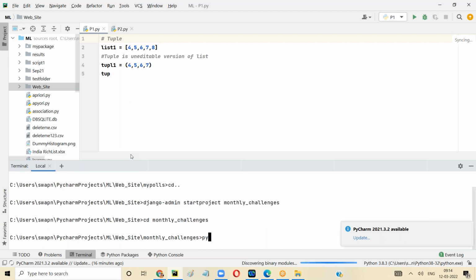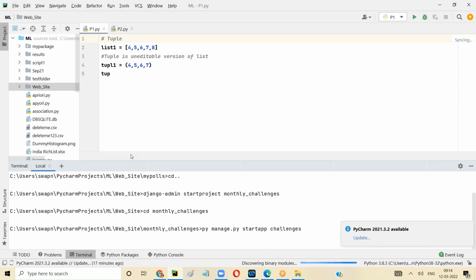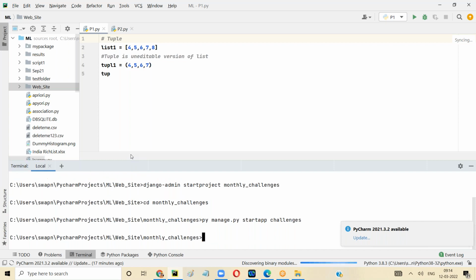Now we say python manage.py startapp and you give your app name, challenges. So the app is also created.